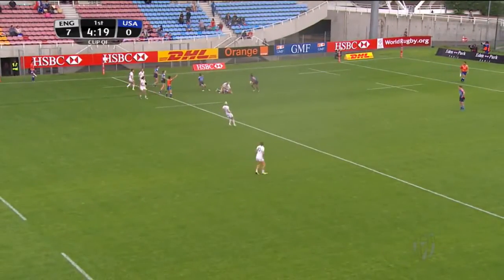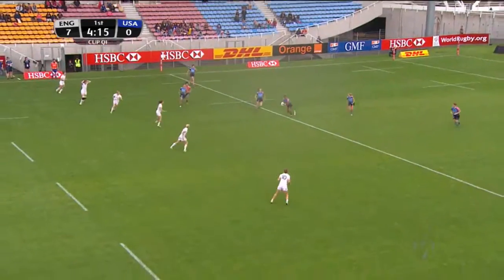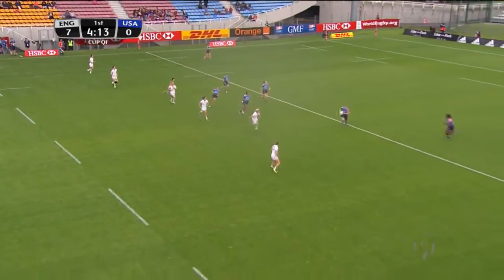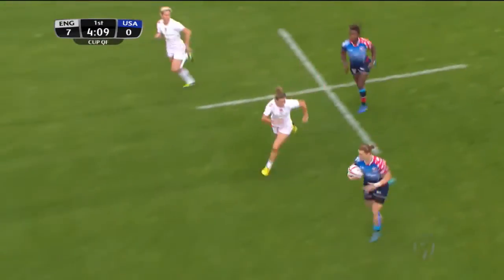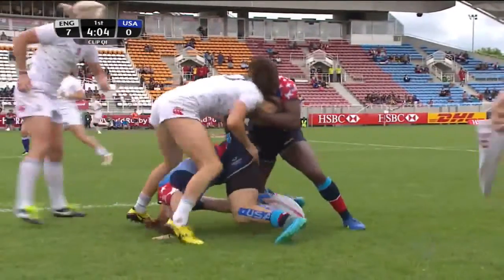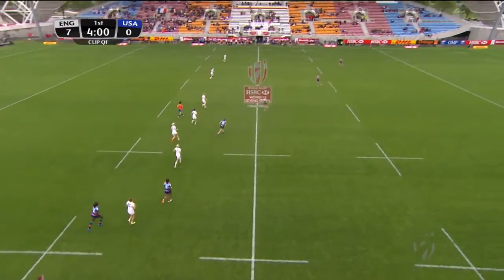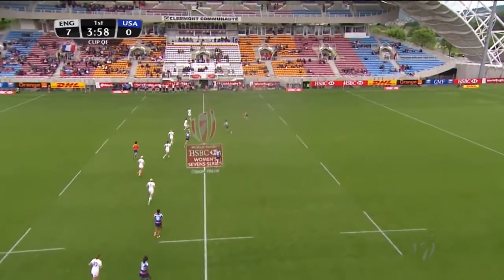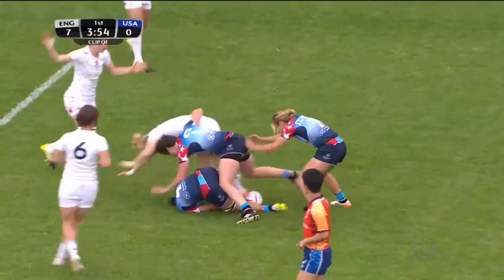Stevens, no ball tackle. Waterman was in an offside position there when she made the tackle. Here's Kelter. Falayan comes back on the switch. Kelter decides to spread play down the wide outside. Good tackle there by Brennan. Baravalaya. Plenty of width on the ball now. Potter cut a short line, but Kelly Griffin held on to the ball for the States.